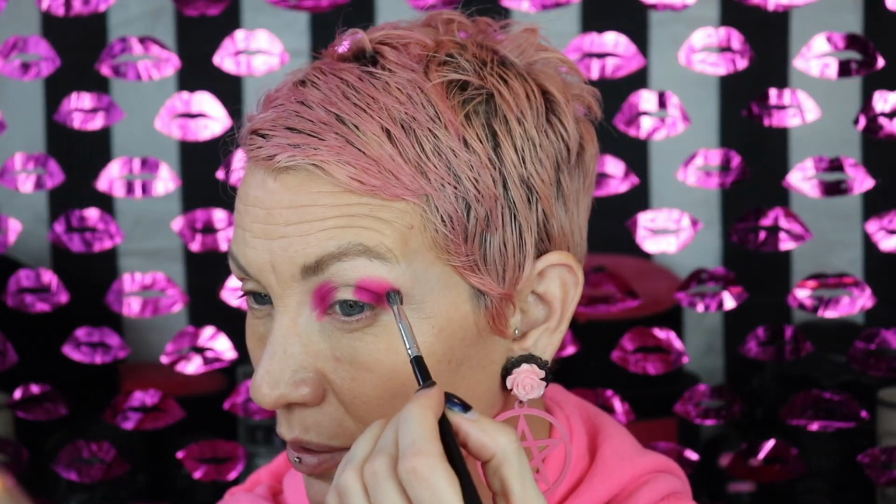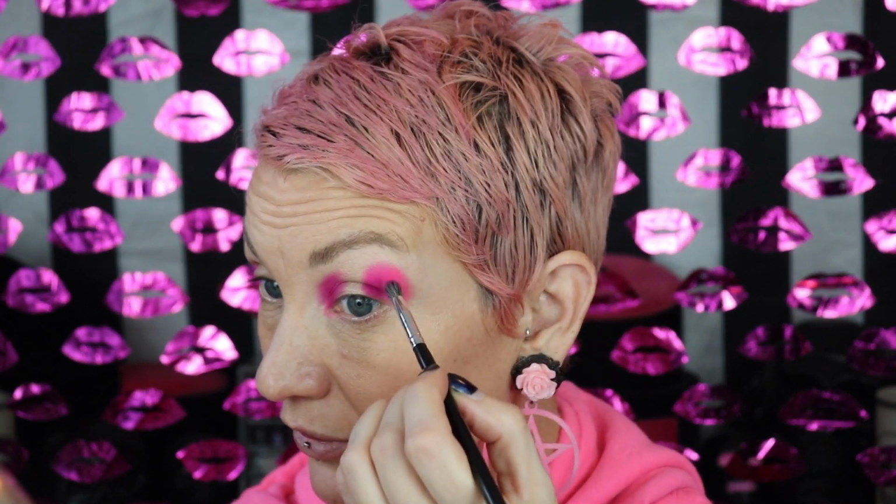I'm going to go in with my Crown C528, but it's the bigger one. It's more like the VOLDEMORPHE M506. And I'm going to go into this color right here, this fluorescent pink that matches my hoodie, hopefully. And I'm just going to start packing that. You guys know I love this color story. It is my shit.